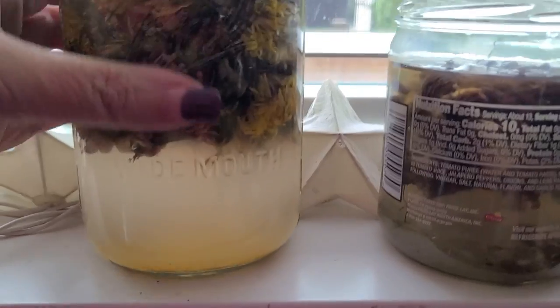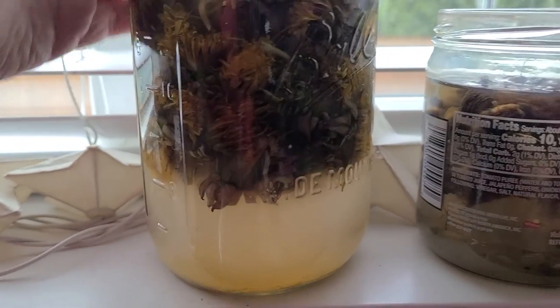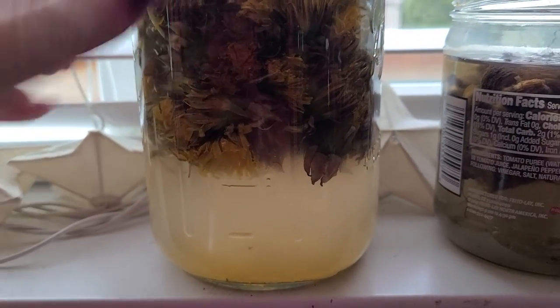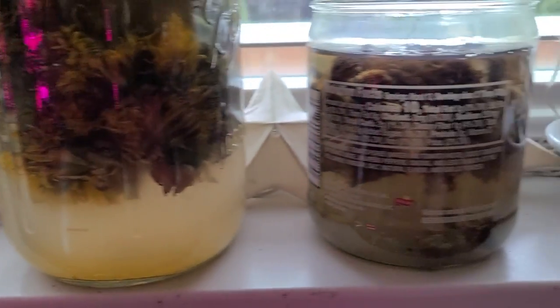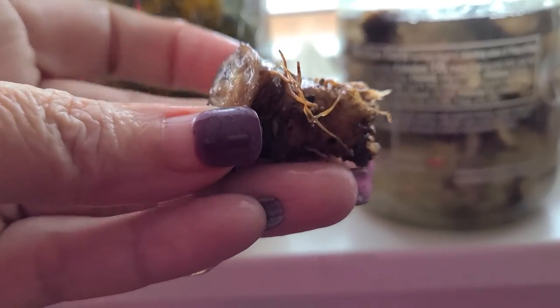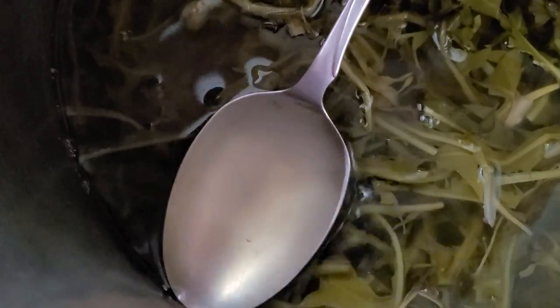No sun today, so I brought these in. Now I'm going to go ahead and put them into my dye pot. You can see a little bit of yellow down here. So hopefully we'll get some yellow dye out of this. And here are the roots. They're coming along, looking pretty soft. Might start heating those up as well too. And the greens are looking pretty good too, just with the soak and cool down overnight. I will strain off the leaves now and heat that up. And then we'll be ready to start putting our fiber in.